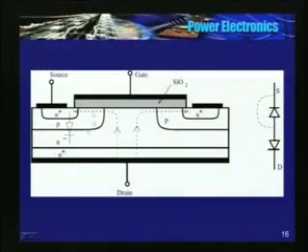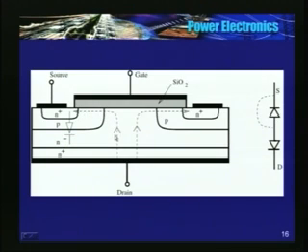Now, see the structure again. We have an NPN transistor. How do I eliminate the effect of this transistor? What did I do here? I have shorted this N layer and P layer by the source. Now the structure looks something like this. Base and emitter are shorted. But then there is a diode, in the reverse fashion. See, the current is flowing from drain to source.